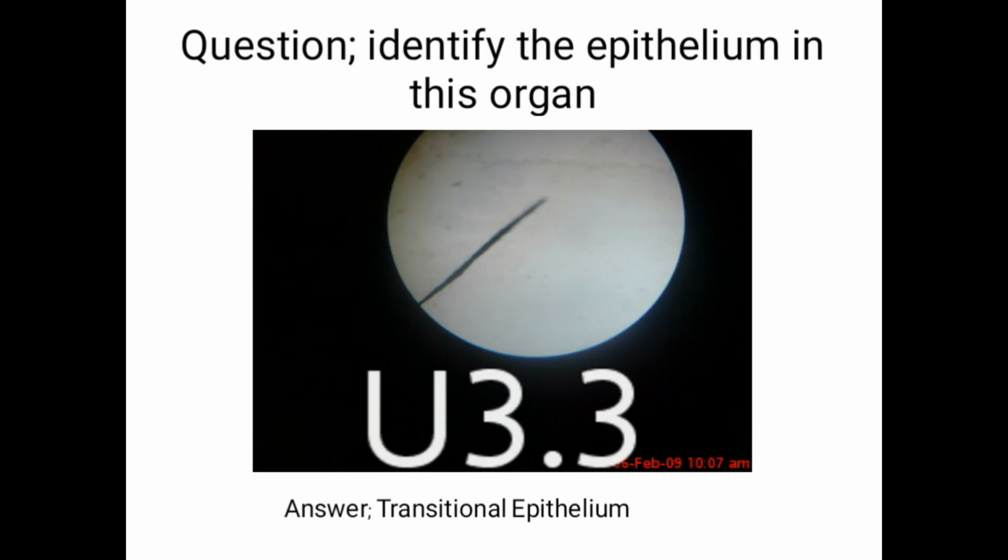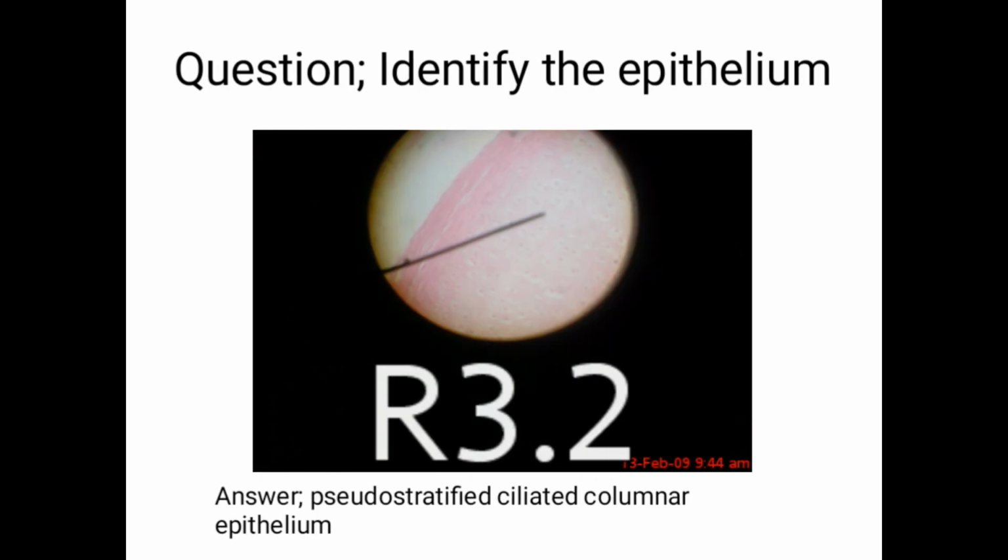So this is now transitional epithelium. They have multiple layers. It's not really clear here, but that's one thing about them. You see multiple layers, and the surface cells are dome shaped, like an umbrella. So you can also call them umbrella cells. The shape changes when they stretch. You can find them in the urinary bladder and the ureter. They will change shape from columnar to cuboidal. So that change in shape is why they are called transitional epithelium.